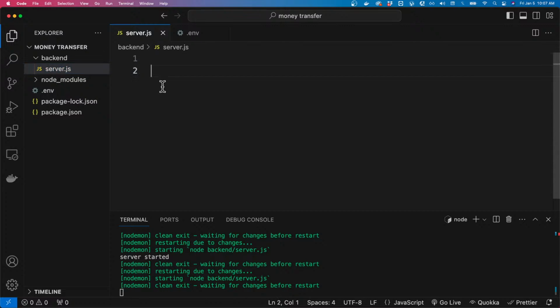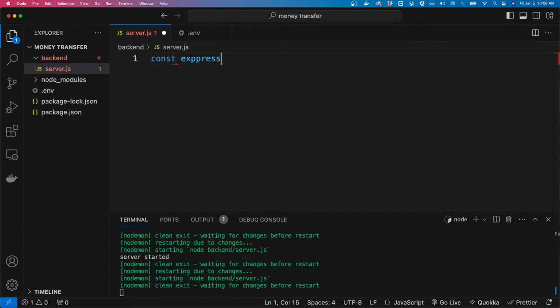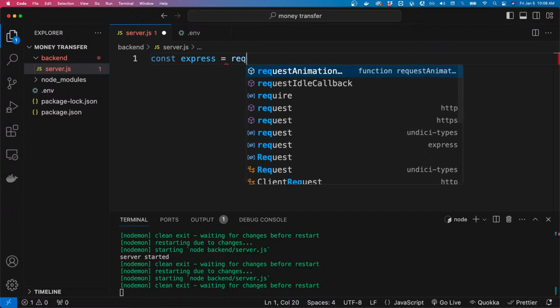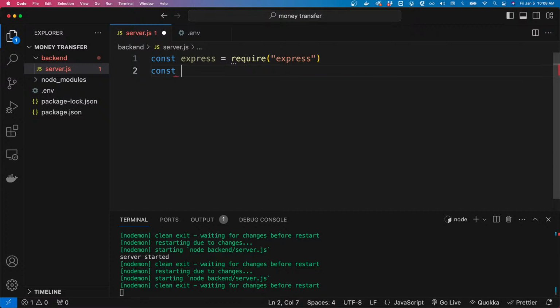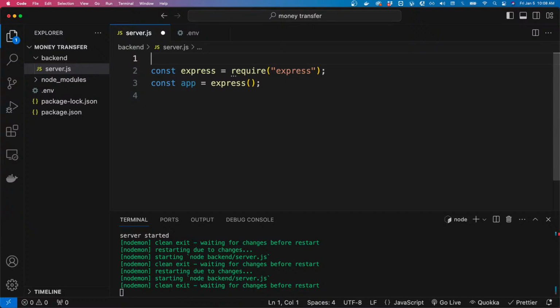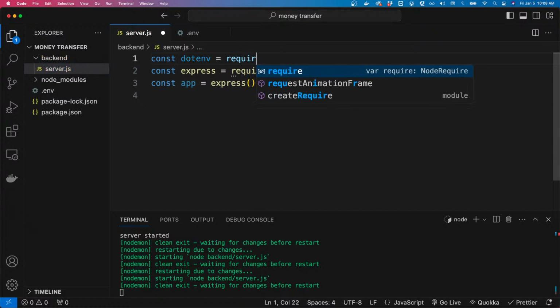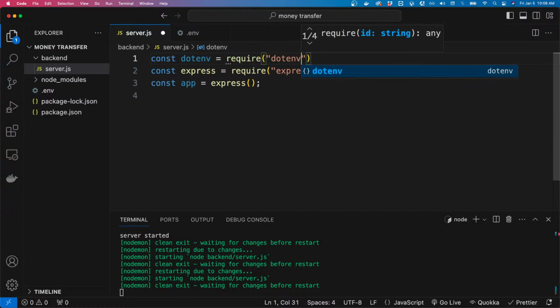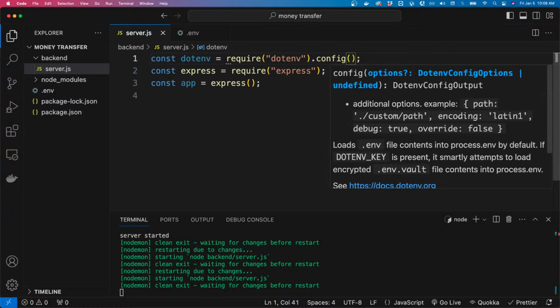Alright, let's come back to our server and initialize Express. Bring in Express by saying require express, and then our app will be initializing the Express app. Also, let's bring in our dotenv to bring in our environment variables by saying require dotenv.config.